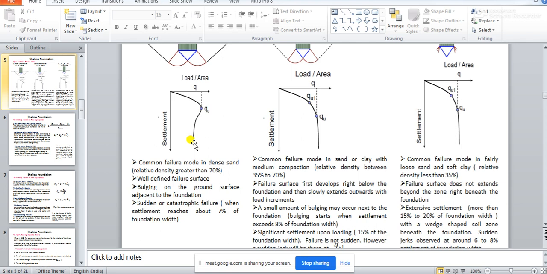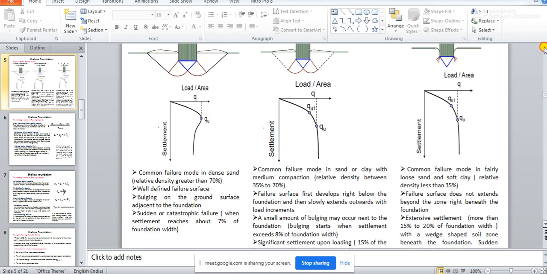We'll understand this general shear failure in more detail when we talk about Terzaghi's bearing capacity equation. But before that, you must understand what general shear failure is. In case of general shear failure, you get three prominently defined and demarcable zones of failure. There is a triangular zone, a spiral shaped zone, and then straight lines coming out here, and there will be bulging of soil.